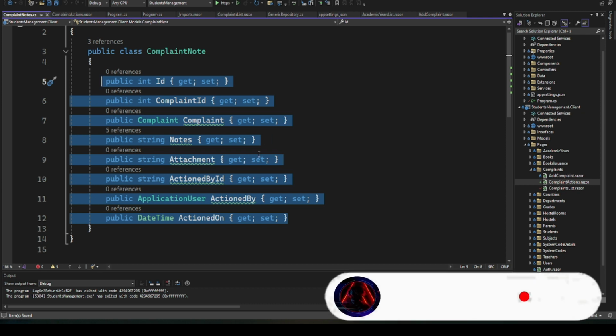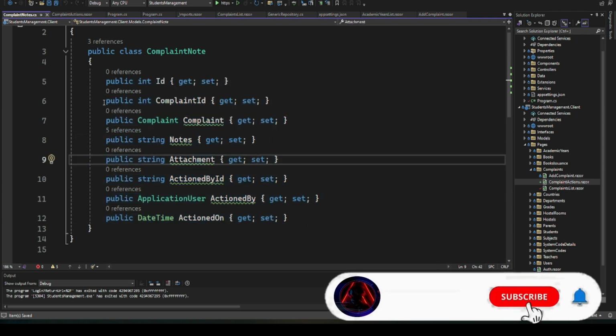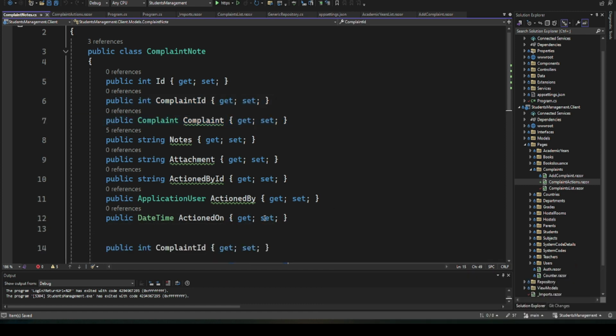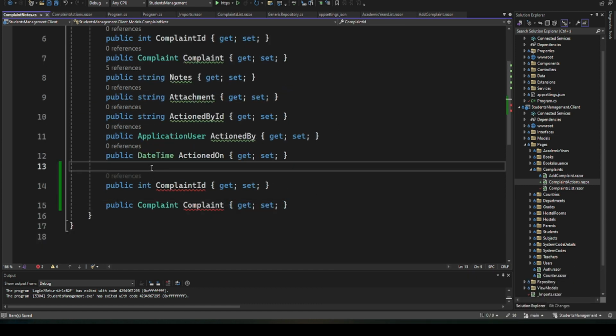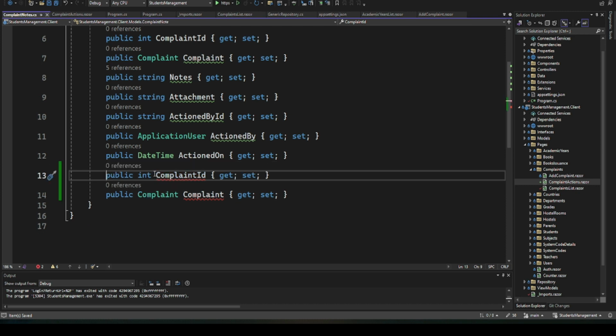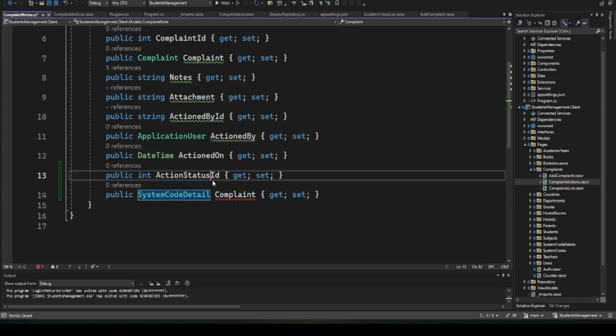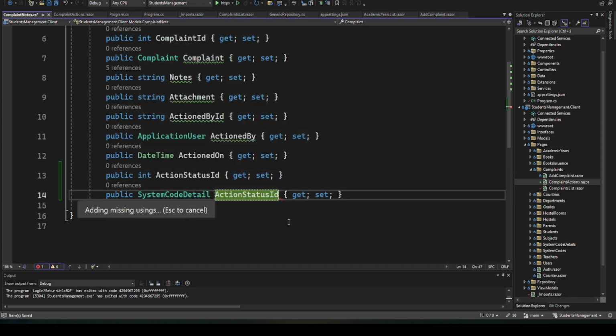So we can introduce the action status ID, and this should be a foreign key from our system code detail, the action status. So that should be okay.